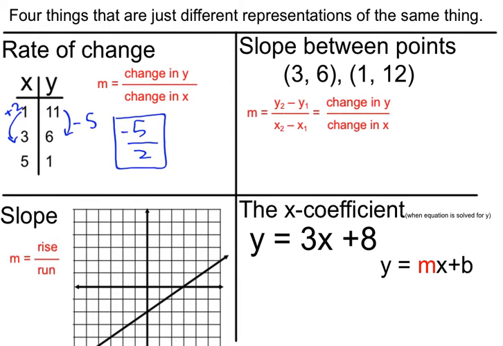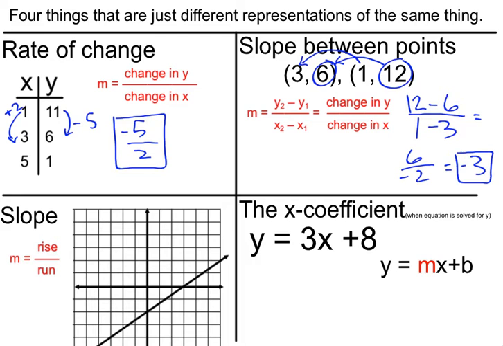If you're finding the slope from 2 points, you start with your difference quotient. You put y2 minus y1, so you put the two y's on top. I'll go ahead and put them in this order. Once you pick your order, the x's have to be in the same order. So I'll do 1 minus 3. This gives me 6 over -2, which is just -3.